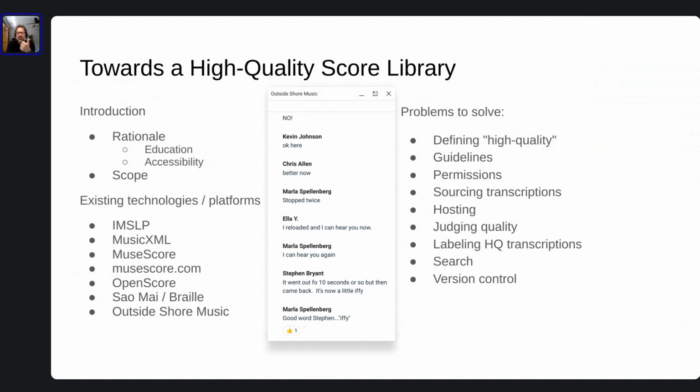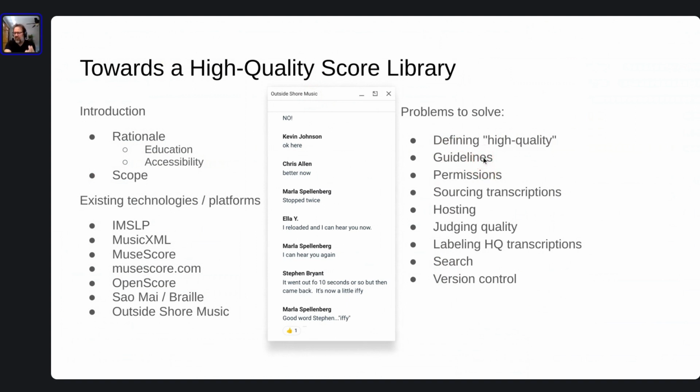I'm talking about high quality scores, and we're talking about accuracy of the transcription, how good it looks, and how well MuseScore was used. Those things I talked about at the beginning, not attaching things to the wrong notes and then dragging them somewhere else, etc. We'll want some guidelines. So any thoughts anyone has on how we might define that? I've given you a pretty good broad definition right there. Any guidelines that we might have?